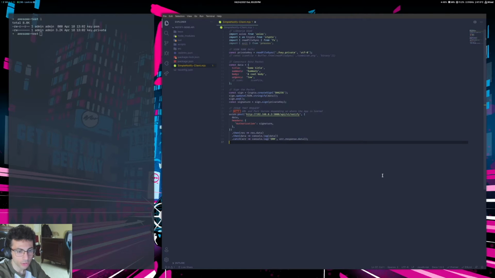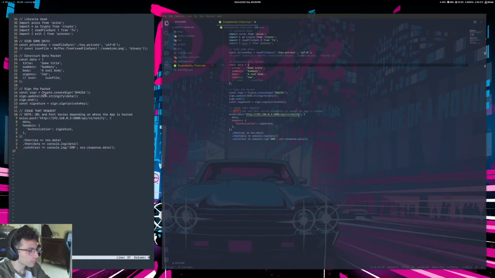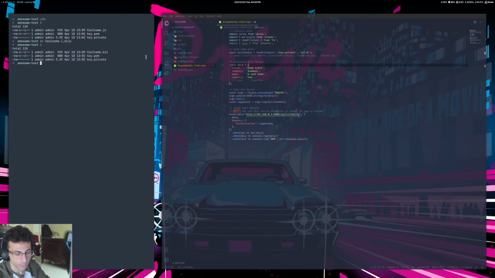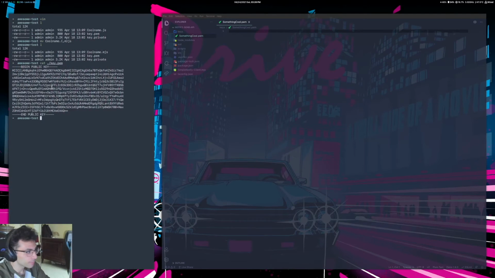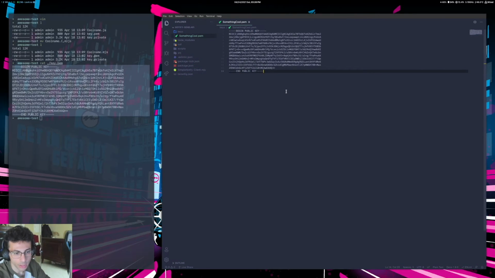All right, let us start transferring some data. So let's just move this client code over to here. So paste it, make sure to give the file a name, and then save it. Even better, because we need to make it a module. I forgot about that. Now we need to copy over the public key. Let's call it something cool. So this is the PEM file, which is the public key. Now we have the public key in here.